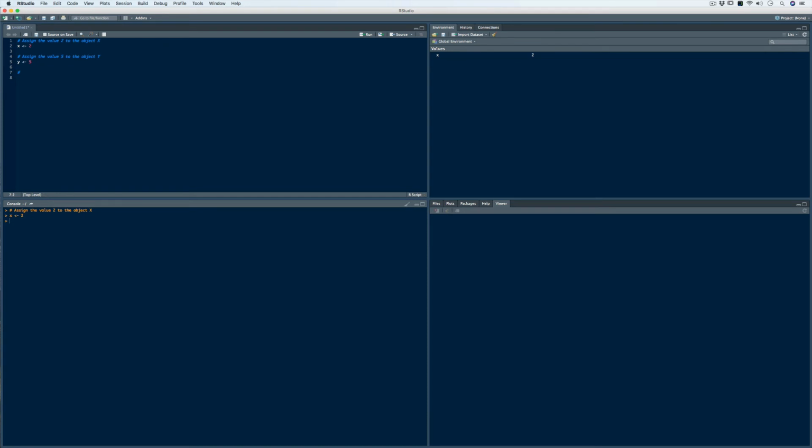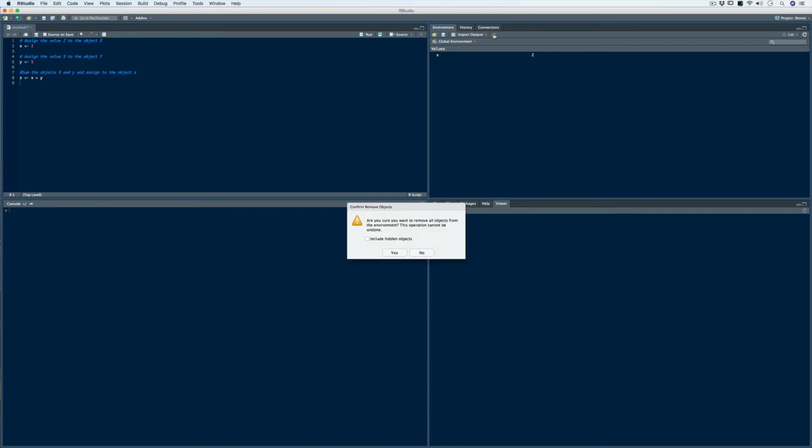Let's say I want to sum the objects X and Y and assign to the object Z. So here what I can do is I can designate Z gets X plus Y. Let me clear this out for a second.